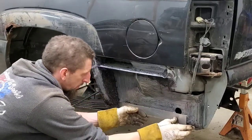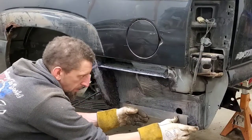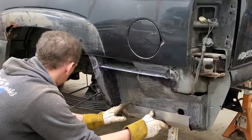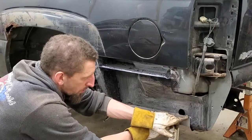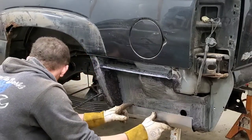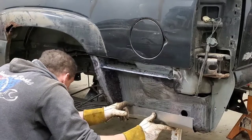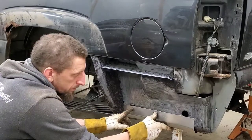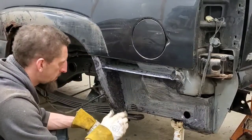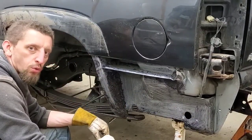Sealant will take care of the difference in the bend over here, and I'll just trim away from the plug. I gotta find this plug. I was missing this plug. I might have to get a new one. And we'll go with that. So the next thing we're gonna do is test fit the quarter panel.